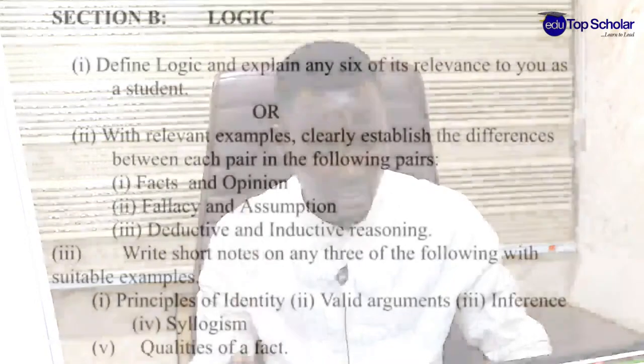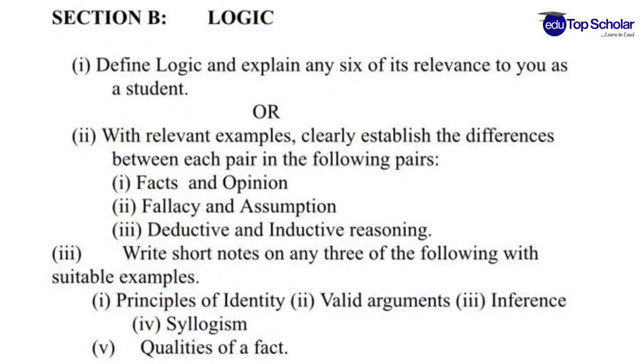For example, if I say Mr. John is a rich man, if Mr. John is a rich man is true, then it is true. We cannot say Mr. John is a rich man and now say Mr. John is also a poor man. It's not possible. So, the principle of identity or law of identity states that when a statement is true, then it is true.